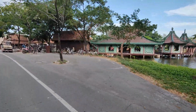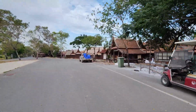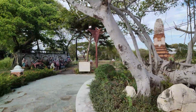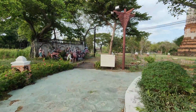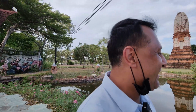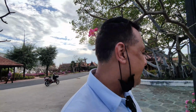Oh, and this has to be a replica of the floating market. Yep. I backtracked a little bit because I want to see some of these things here. The Kunshang Kun Fen Garden. Yeah, all this stuff is really safe to walk on. Back in the States, everything would have guardrails and handrails, but no! The Thai people, they're very confident that they're not going to fall.